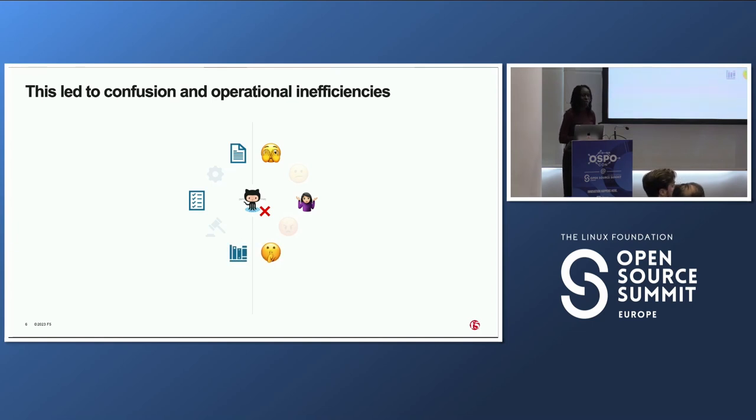If no one knows how repos are being managed or what's going on, people who want to get their code out there are going to find the path of least resistance and get something out. That could be problematic, whether it's leakage of IP or code that hasn't gone through the proper approval process. Some orgs were really good about going through the approval process, but some were not.